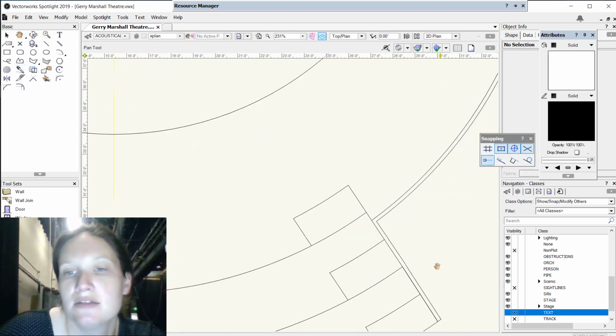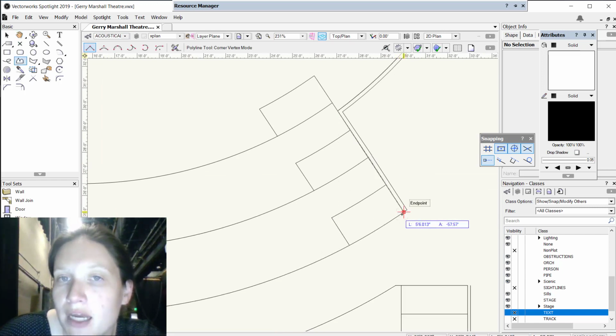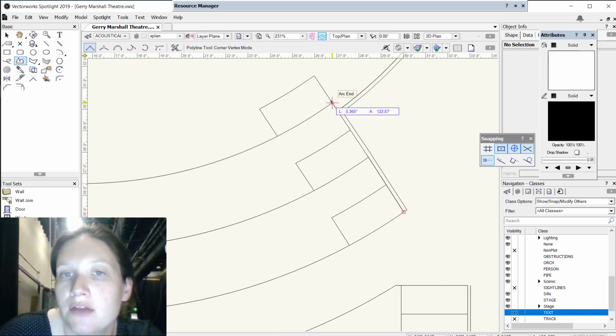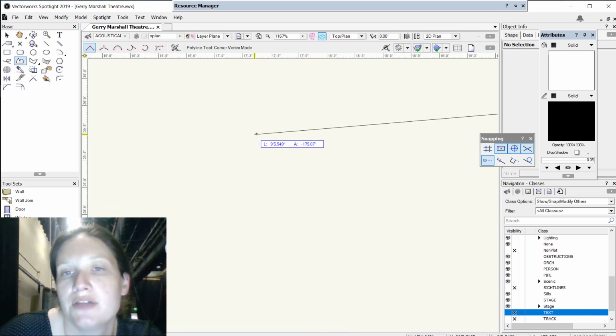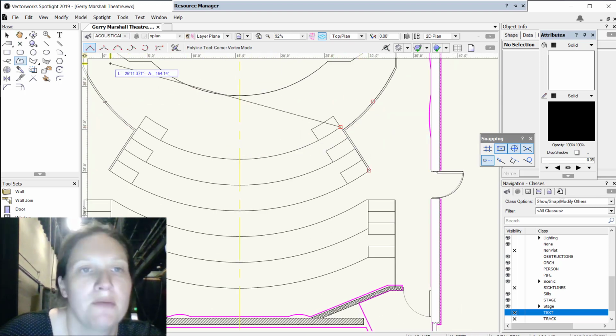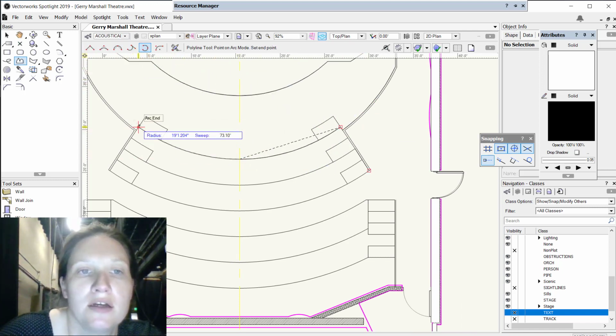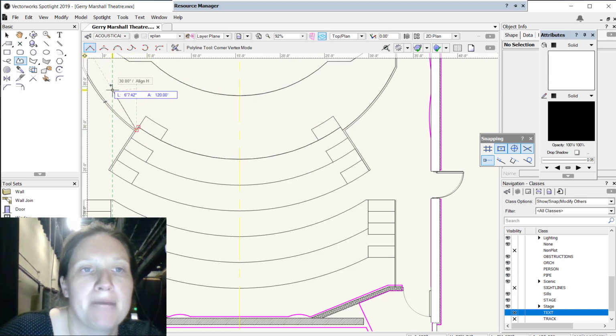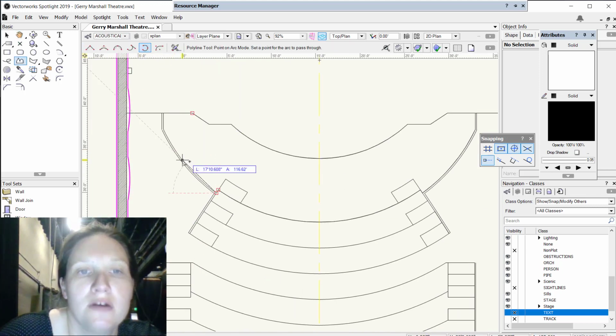Back into straight lines, and this part kind of goes down underneath that step. So that's where I'm going to grab from. And then I'm going to be back on the arc, to the end of the arc right here, back into the point mode, back into the arc mode, midpoint arc end, and then back into the point mode right here.